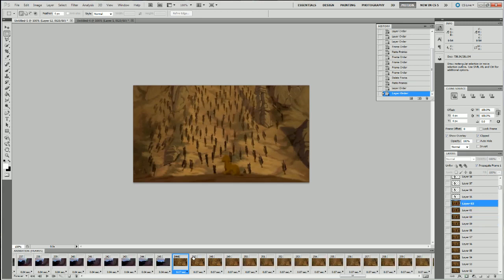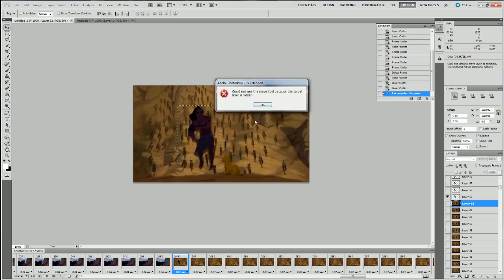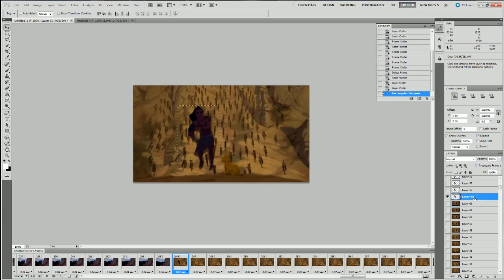Okay, so make sure you have your frame selected and make this first frame visible. Note he's floating here, so make sure you have the select tool, select remove tool. Oh, gotta select that one. Make sure you select your layer first. Move him down a little bit, so he looks like he's right there on the edge of the terrain.